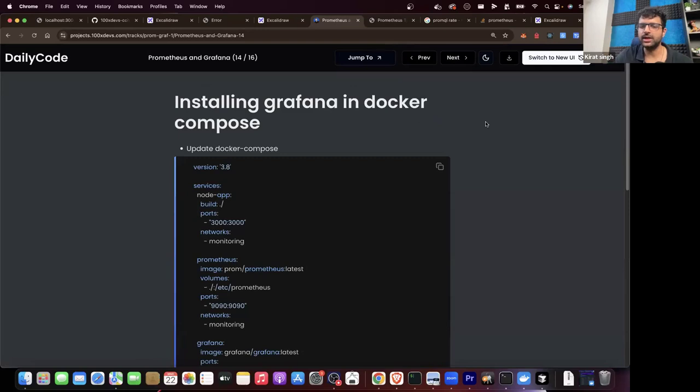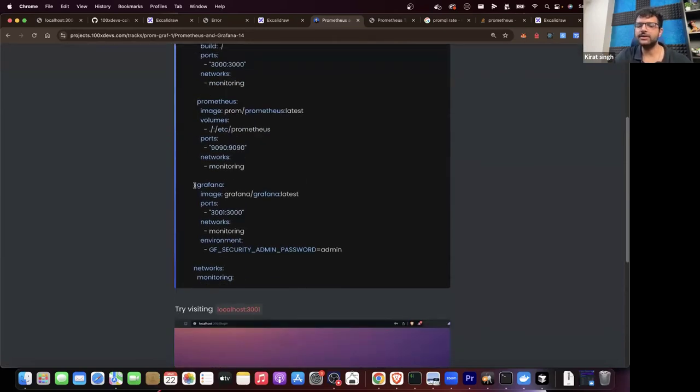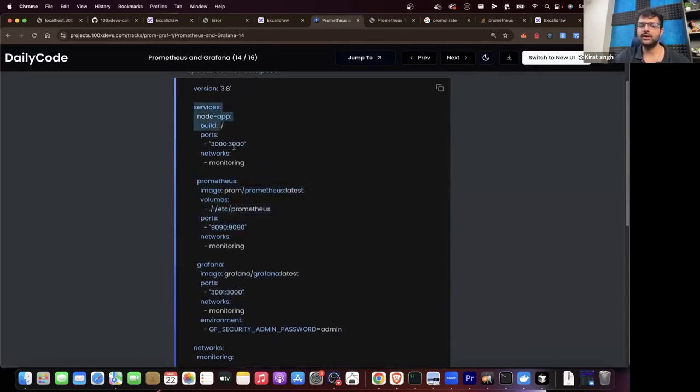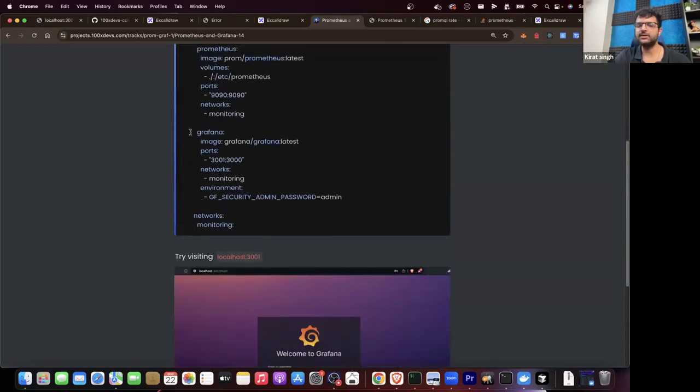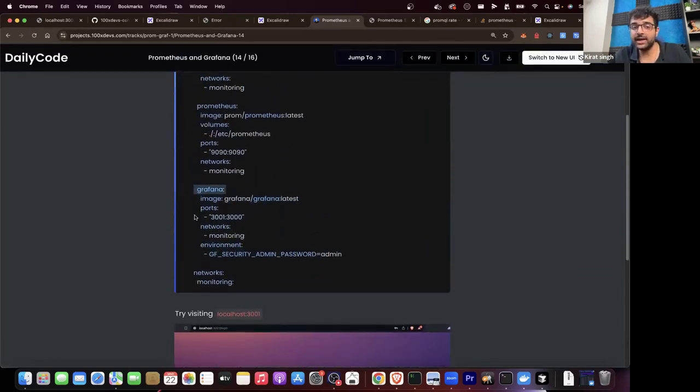Step one is just starting Grafana locally, which is as simple as adding a third section to Docker Compose. We already have a Prometheus section. We already have a node app section. We can add a third section because Grafana also needs to take data from here. Grafana's data source would be Prometheus, and hence in Grafana we will have to specify to please get all the data from here. So they also need to be connected via a Docker network. Unless they're running natively on my machine, if both are running inside Docker, to be able to talk to each other, they should be connected via a network. Grafana will eventually be scraping from Prometheus, not scraping, but getting data from Prometheus.